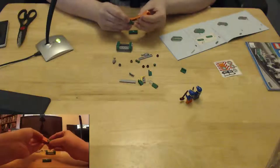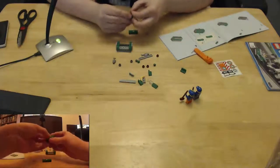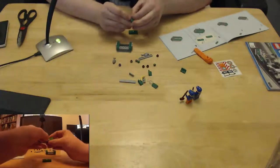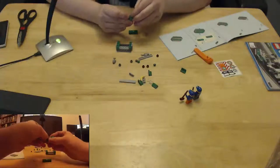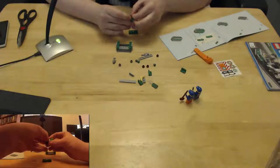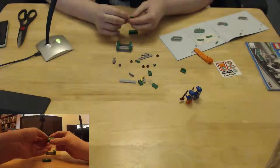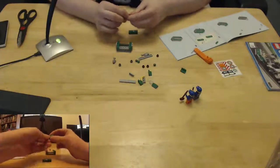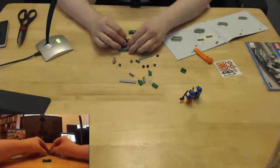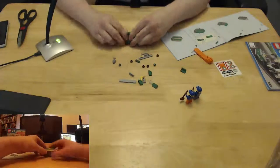If you do slightly get stickers wrong, don't forget you can use your trusty brick separator just to re-peel a sticker. Always worth trying again to get it looking as perfect as you can. No point in rushing your stickers because once they've stuck, that's it, they're done. Never rush your stickers. Always make sure you get them in the right spot. So we put one of these front and back of this dumpster. There we go, nice recyclable dumpster.